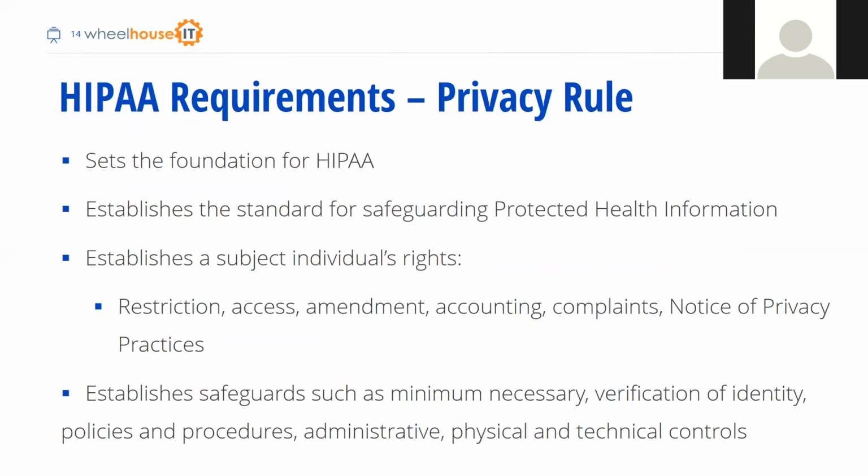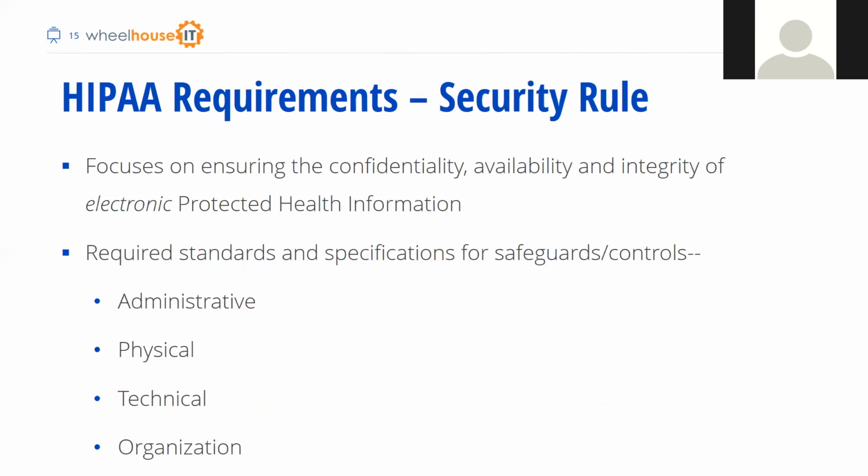So when we're looking at HIPAA, it's really broken down into three main components. We're looking at the privacy rule, the security rule, and then breach notification. And it starts off with the privacy rule. That sets the foundation. What restrictions in terms of access, accounting, and complaints do you have in place, right? And establishing those safeguards, especially when you're looking at minimum necessary, it's really following the least privilege model, and again, promoting those best security standards inside of the environment.